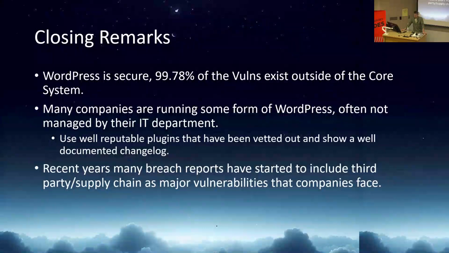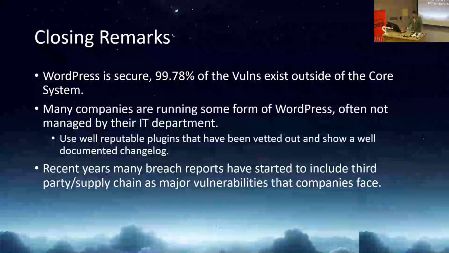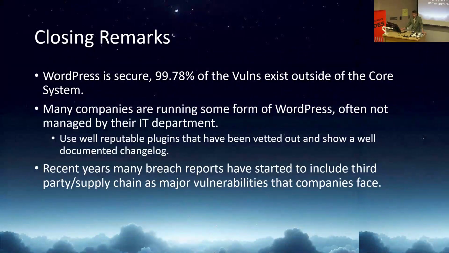Specifically those lower install base plugins, you can have a high CVE on those and it can end up dropping a lot of data if you're not aware of what you're actually installing. And a great way to look at that, and we went through it earlier, was the change log. So if you do find something that maybe isn't as well vetted out or isn't on a large install base, it's a free plugin, always go through and check the change log to see if they're patching their vulnerabilities, and if they're documenting stuff along the way as it happens.